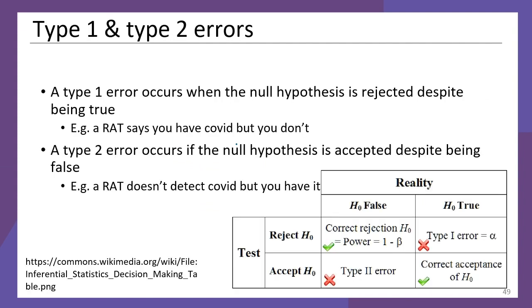Then we have two different ways we can go wrong here. We can reject the null hypothesis despite it being true. This is a type 1 error. So this is where we go, oh yeah, there is a relationship, even though there's not. For example, if you're taking a rapid antigen test to see if you have COVID, a type 1 error would be where it says you've got COVID but you actually don't.